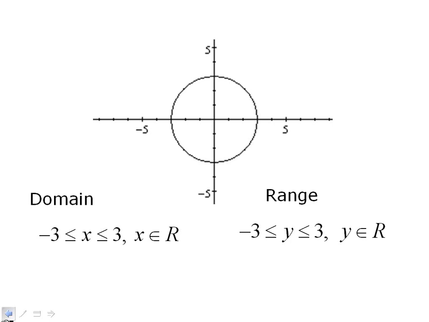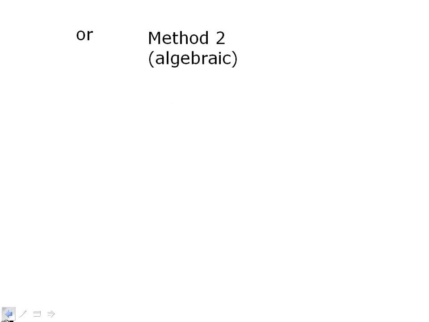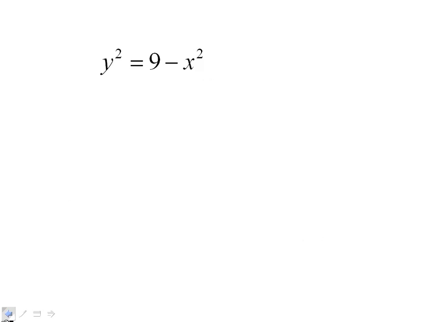However, I'm going to show you the algebraic method for it too. This is more work, and I'm calling it algebraic, and it is partly, but it's also using your graphing calculator. Mathematically, we would isolate the y. The first step would be y squared is equal to 9 minus x squared. The x squared gets subtracted from both sides. Then we take the square root of both sides, keeping in mind that we must go plus or minus. So we have two values.